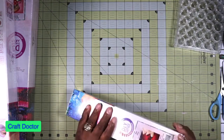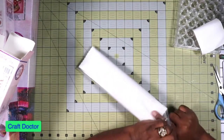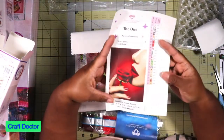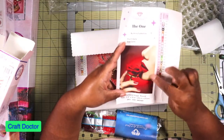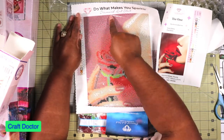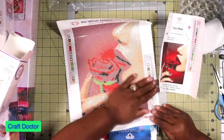This one is going to be done at the auction next year, but I bought this one with somebody specific in mind, and I know when she sees it, she's going to want it. I thought this was so beautiful, and it's probably going to take me 1 day to do. But it's the lady with the rose. There's only 22 colors, but it's only going to take me 1 day because this is all one color. Her skin tone is generally almost all one color. So like all of this is basically one color. This is one color. So I'll be using my 15 placer for this. So this will take me probably 1 day.